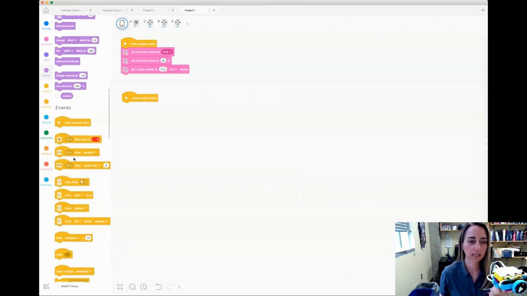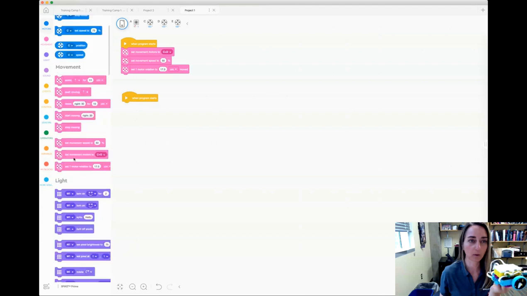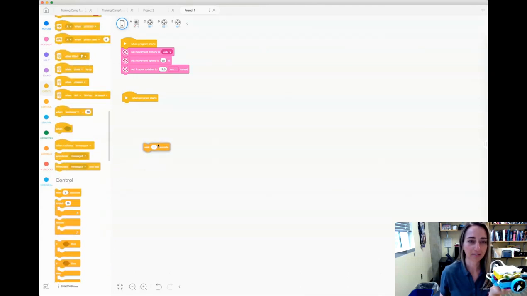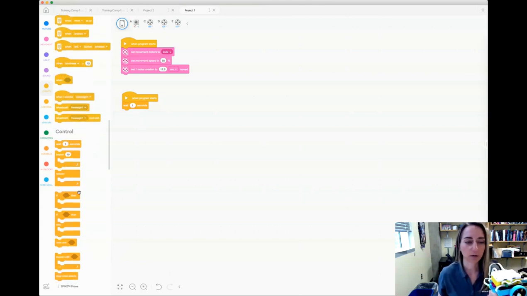The first thing I'll do is throw in a wait statement, just to give my robot a little bit of time after my program starts. I'm just going to put in a wait for 1 second. Then I have to decide what I want to do. Maybe I want to have my robot move forward if it detects a particular color.